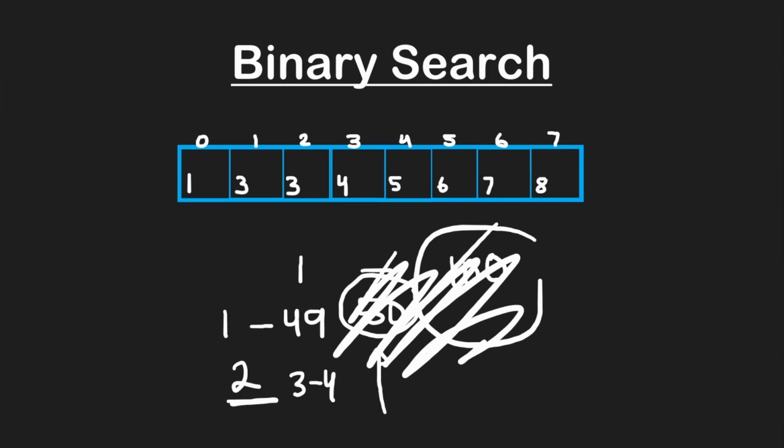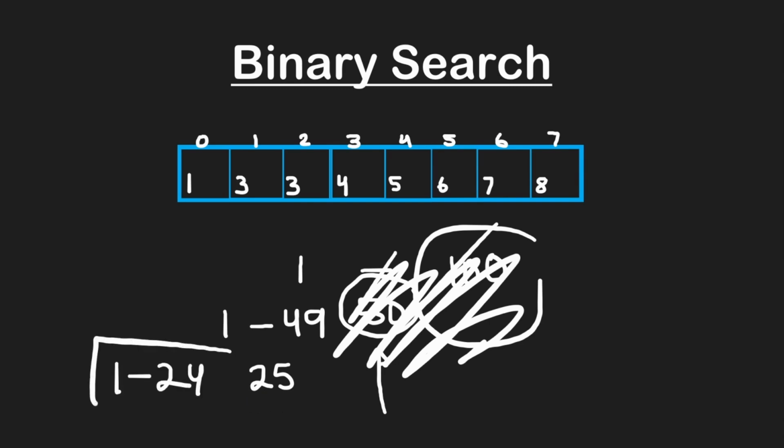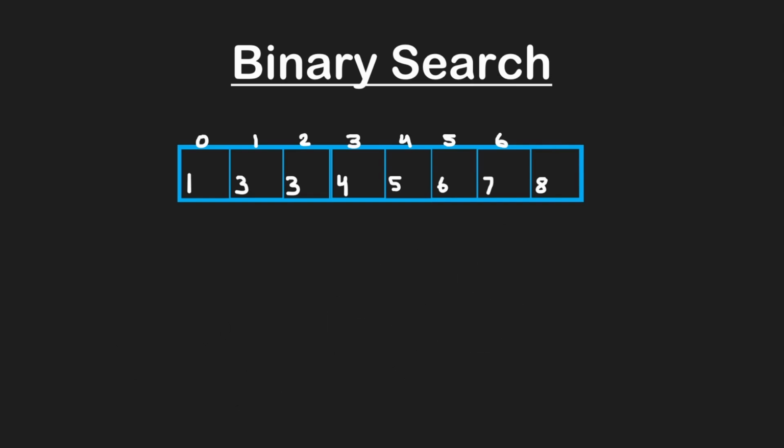So that's why we guessed the halfway point. It's less risky, because we know every single time we're going to eliminate at least half of the possibilities. So in this case, we would guess something like 25. And maybe I tell you your guess is again too big, so then we know that the real answer is somewhere between 1 and 24. We narrowed down half of the possibilities again. This is the idea behind binary search.